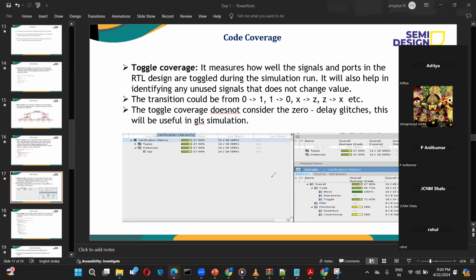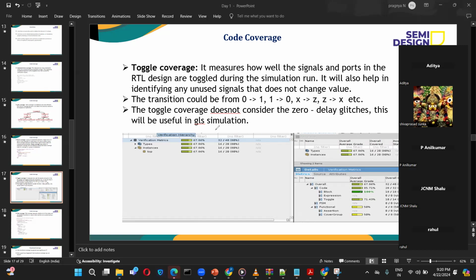So first, initially, you have to run the simulator. You have to observe the report, and whichever are 100% are already covered. Those which are not covered, you have to analyze this way, talk to the designer, and then take the necessary course of action. That's how the entire process goes in industry for toggle coverage or any of the coverage. But for toggle coverage, I got a chance to explain, so I'm telling you here.